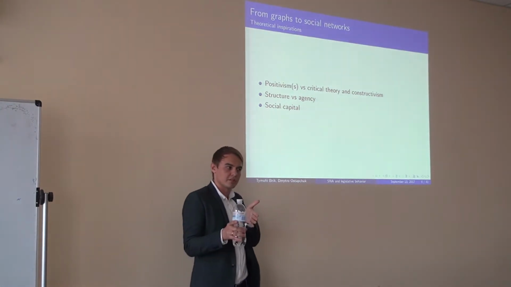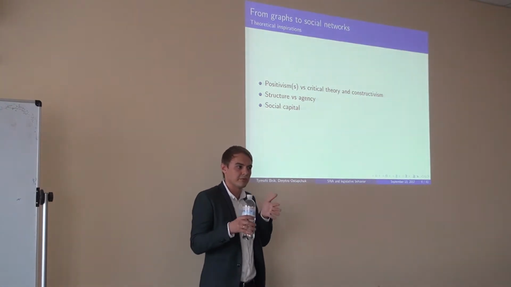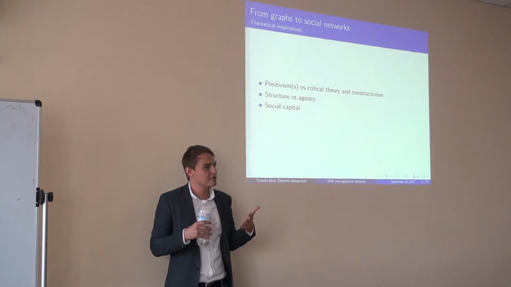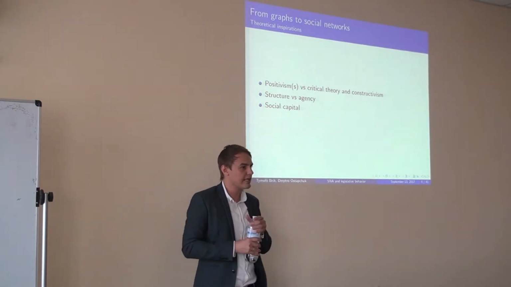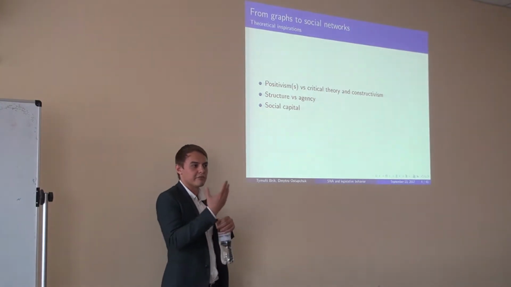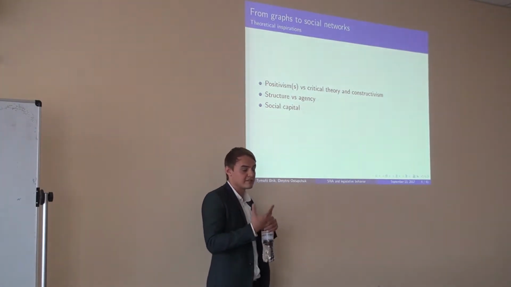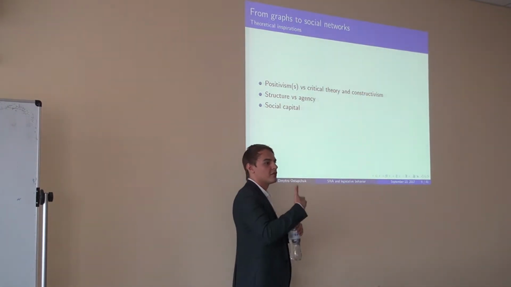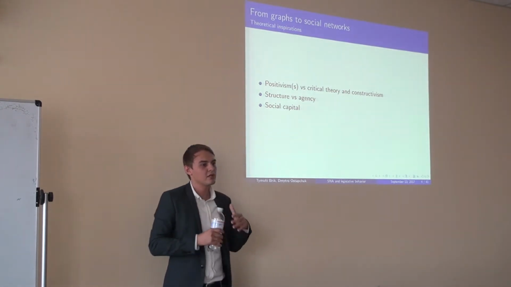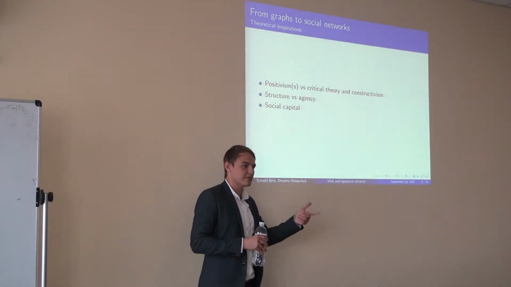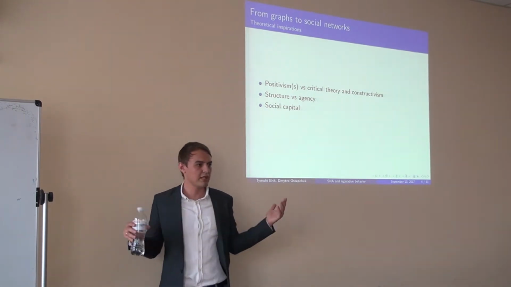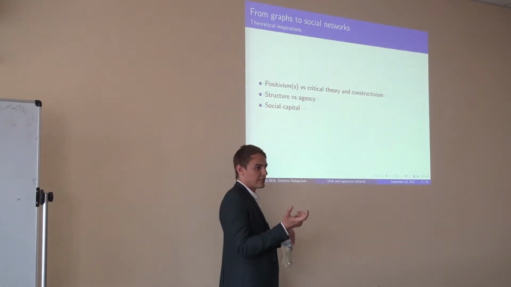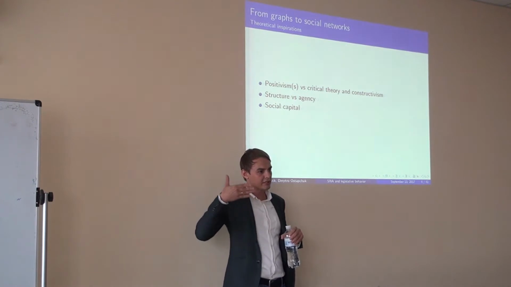But there is another view on social capital, more sociological, more utilitarian. People like Granovetter, Lin, and others believed in something else. They thought that social capital is like a resource that you can get from your ties. Like, I have a friend, my friend has a friend, and this friend has some important information. Even though this third person is anonymous to me, and I don't know this person directly, indirectly, I can get this information and be better off on the labor market or something like that. This is also a part of the social capital debate, and that's where social network analysis comes in.